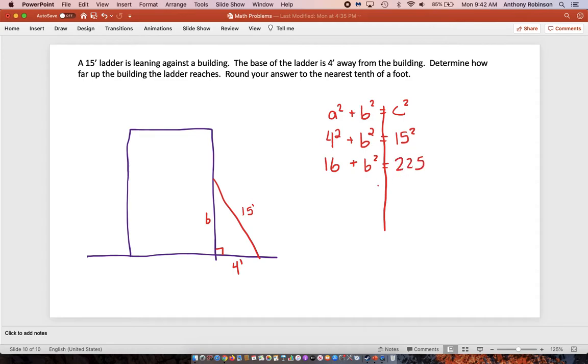All right, so just like you're solving any new equation, you want to move the constant away from the variable, so they're going to subtract 16 on both sides. Okay, so if you guys need to pause for a second and catch up, go ahead and feel free. B squared, so 225 minus 16 is 209.